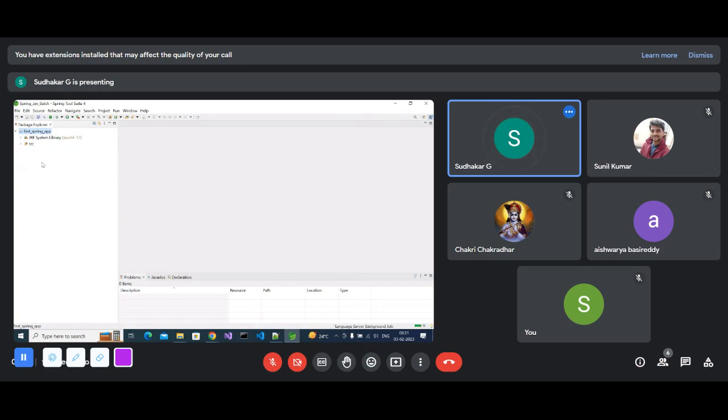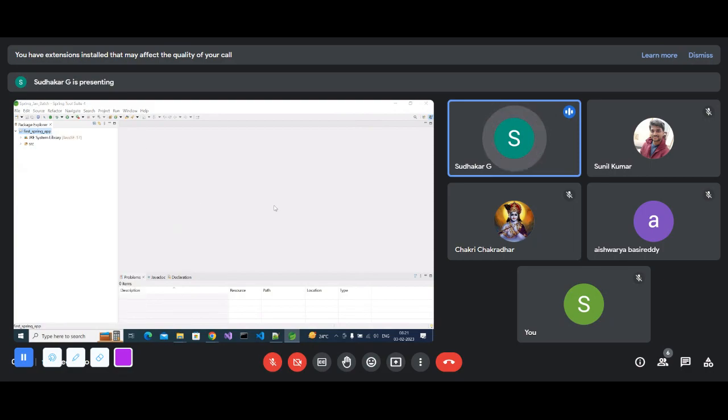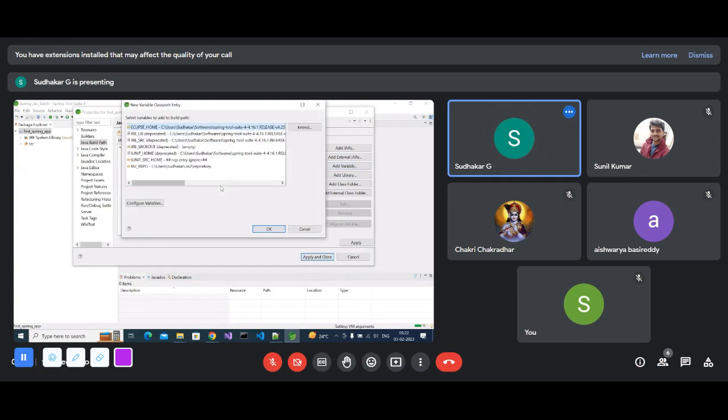So once you create the project, what is the next step? We have to add dependencies. Right click, Build Path, Configure Build Path, Libraries, Module Path, Add Library.